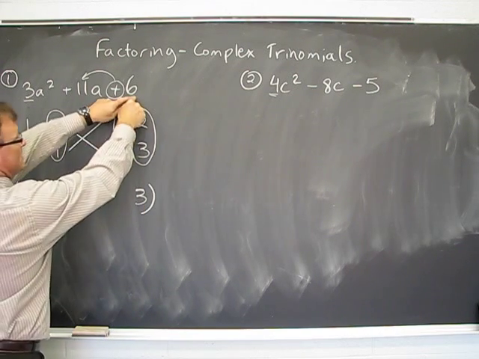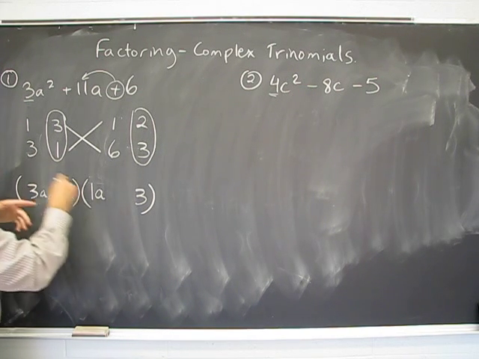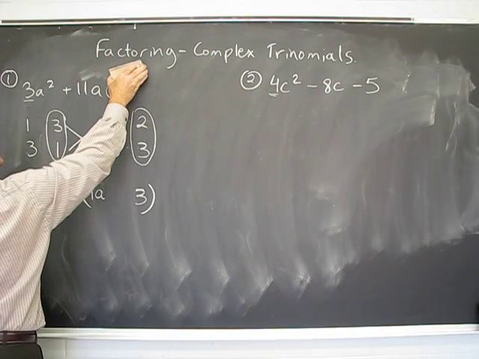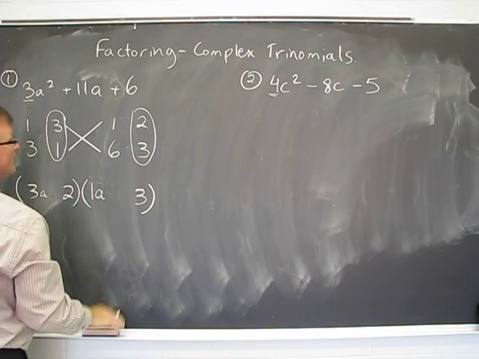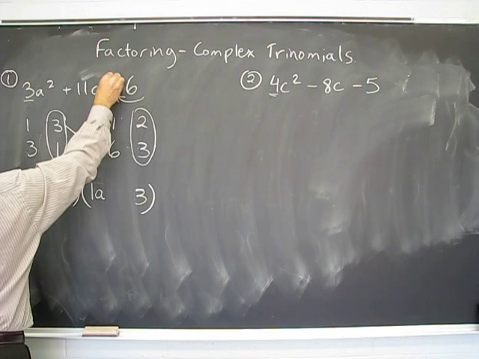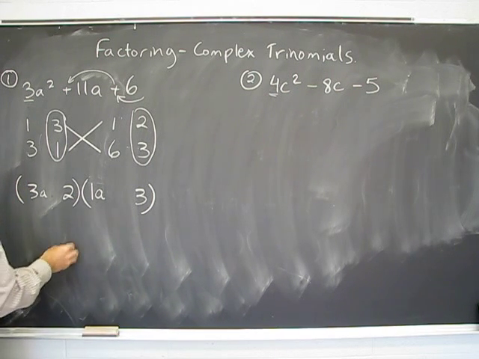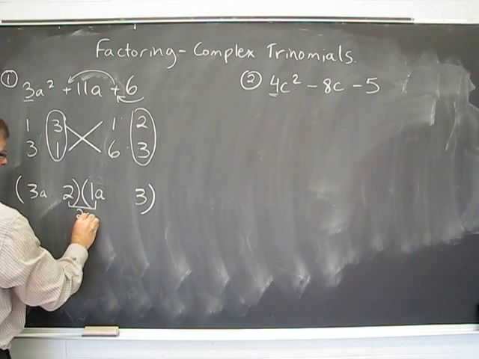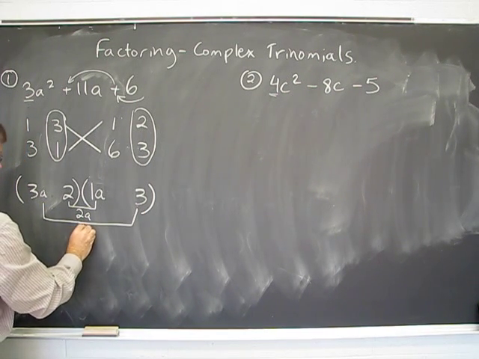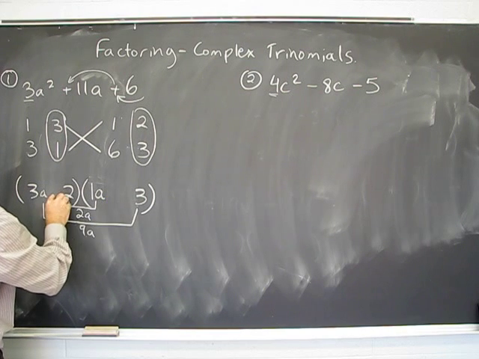Well, the first term has to give me 3 times 1 has to give me 3a². So each of these guys is going to have an a on it. And the last pair, 2 times 3 gives me the 6. But now I have to look at the signs that go on these things. Now you probably can predict it, but let's just make sure you know the questions along the way. It's similar to the way we did it for simple trinomials. You say, looking at this sign, it says that the two signs have to be the same. And they're both going to be pluses, where the larger one is going to be plus and so the other one would also be plus. Now what we're really talking about is the sign on the factors that we would get when we would multiply these together. So there's my 2a and 9a that gives me the 11a. And it says both signs are the same and they're both positives.